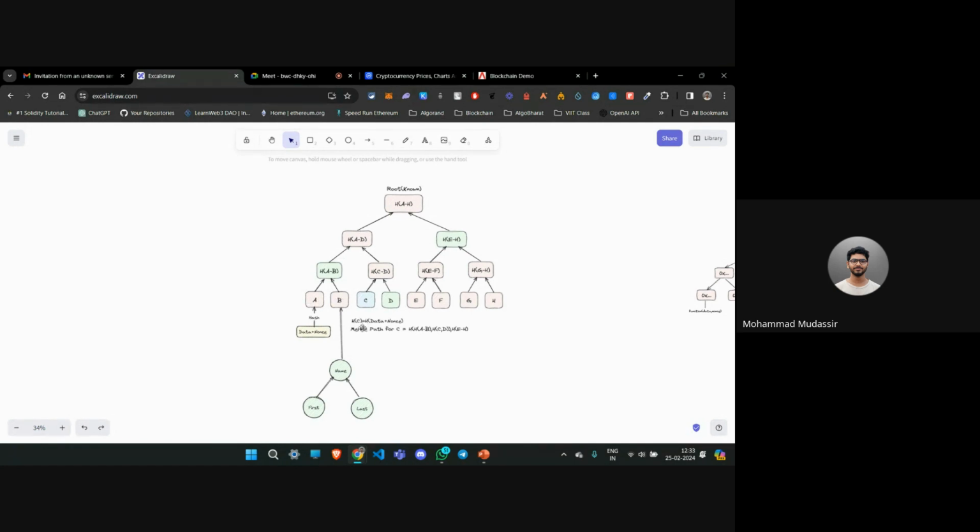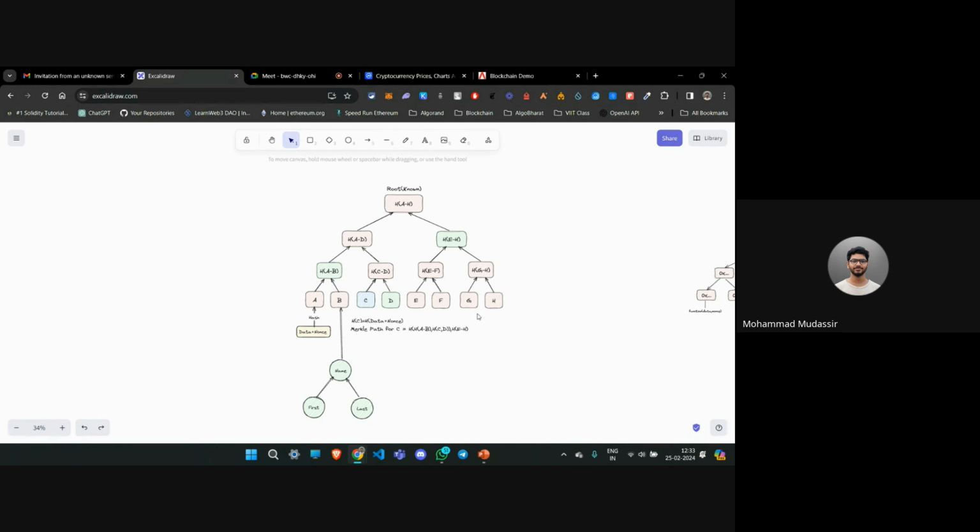Let's say for this node I want its hash. The hash of this will be the hash of A and B, which are its two child nodes. The hashing algorithm will calculate this hash and this hash, append, or you can say merge them, and create the final hash of this. So this is how we create a tree and put it in the blockchain.